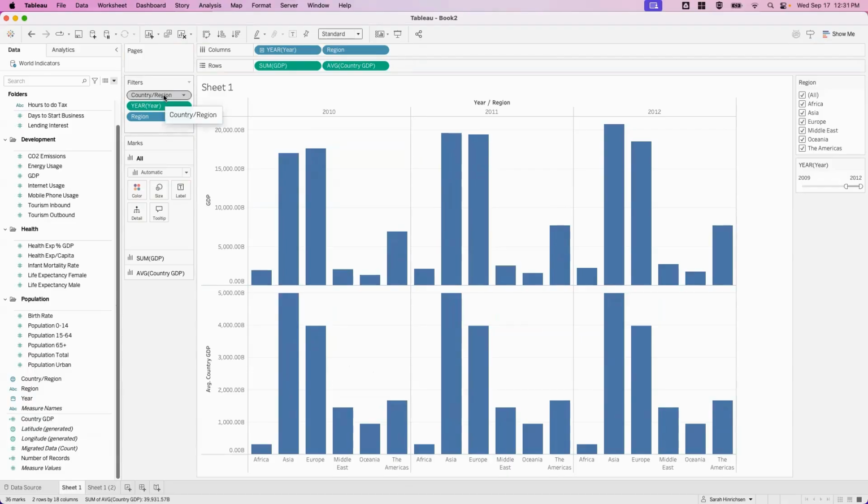So when we're using our fixed LODs, we have to take that order of operations into consideration. And if we don't want specific countries, in this case, taken into consideration for that fixed LOD, we have to add them to context in order for that fixed calculation to see them. Otherwise, it's just going to go across the entire data set. It's not going to mind any of our filters because fixed happens before any of our other filters.